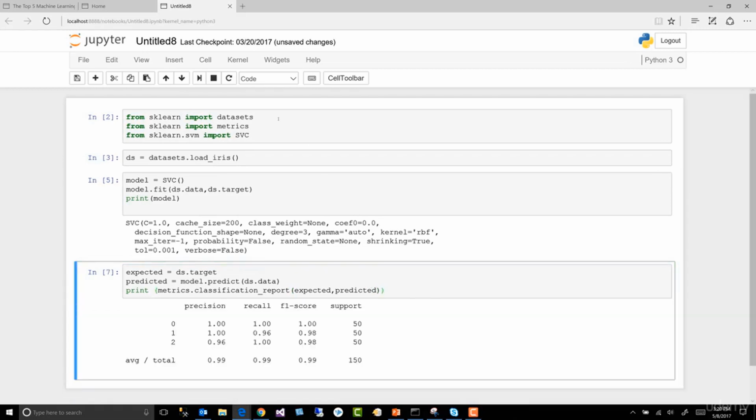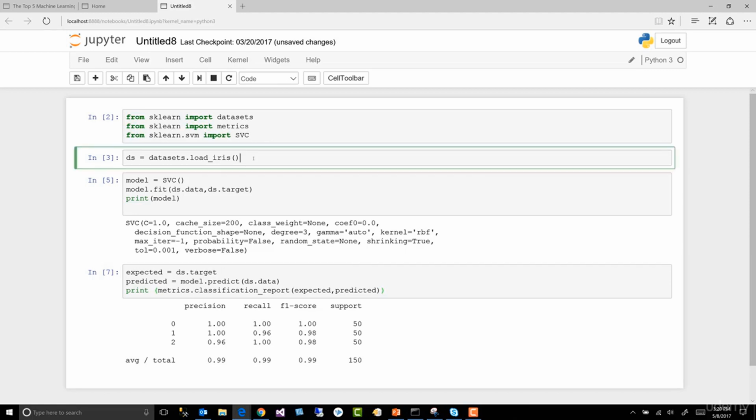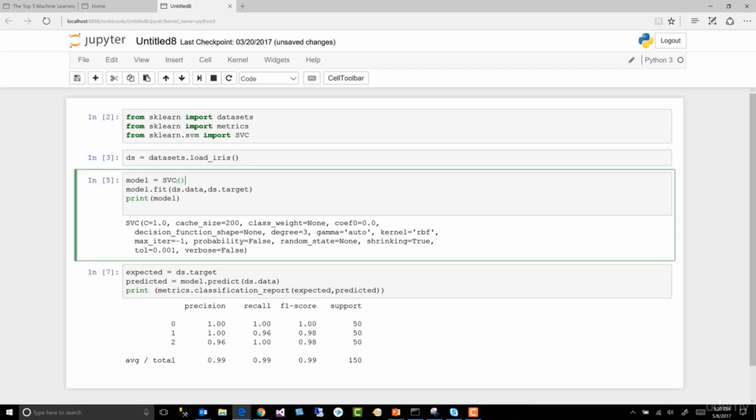That's it. So in this code, we imported some things that we want to use from Scikit-Learn. We imported our data set because, right, this is a supervised learning model and we need to point data at it. We've created this thing called a support vector classifier. We fit it to our data. We've printed out some additional information about the model. We did expected and predicted to compare, and we printed out the metrics of the model.